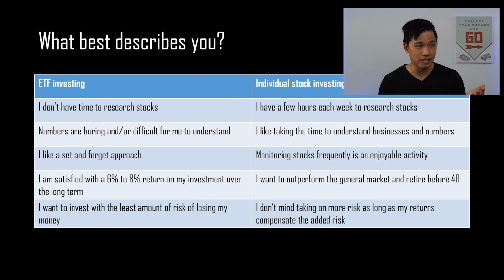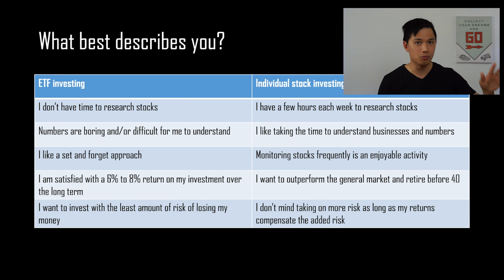Monitoring stocks frequently is an enjoyable activity, so that means going on the Yahoo Finance app, refreshing every hour. I want to outperform the general market and retire before 40. I don't mind taking on more risk as long as my returns compensate the added risk. Right? So that is the individual stock picker versus the ETF investor.